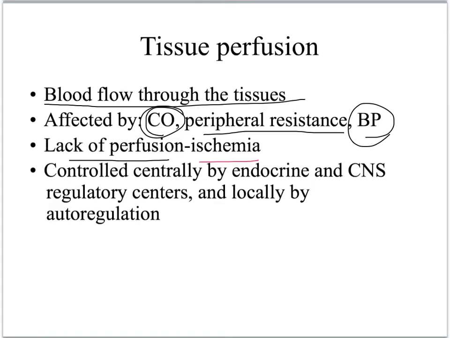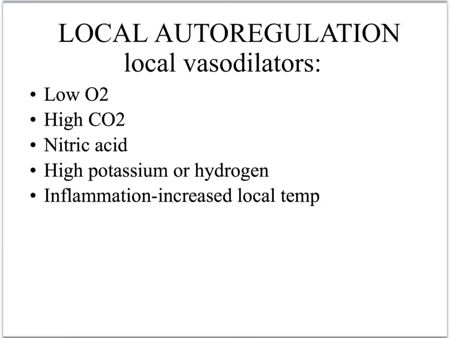And then we've already talked about mechanisms of controlling perfusion earlier when we talked about vasomotion. We talked about the hormones. We mentioned autoregulation. And then we also talked about neurologic regulation of vasomotion. To talk about the local control that we started to talk about earlier, but did not go any further into, these things will cause a vasodilation.